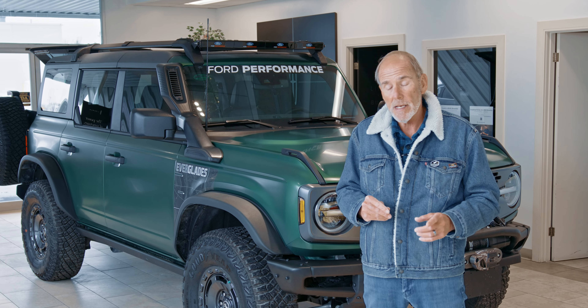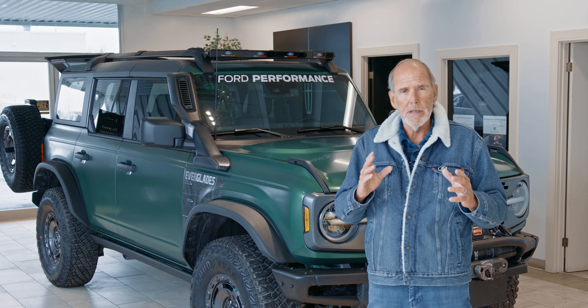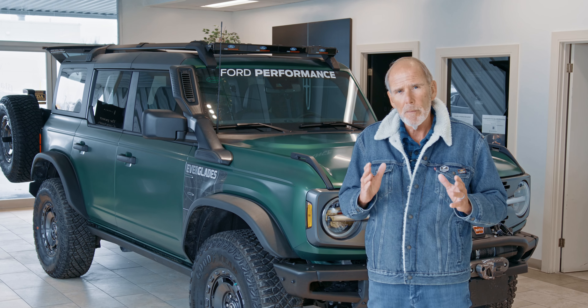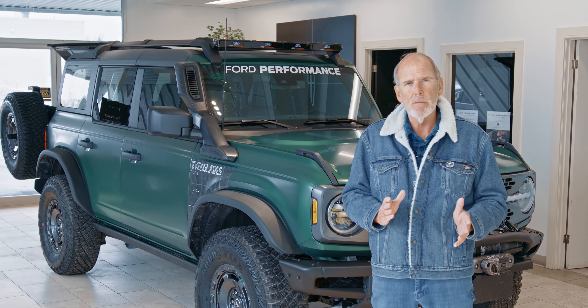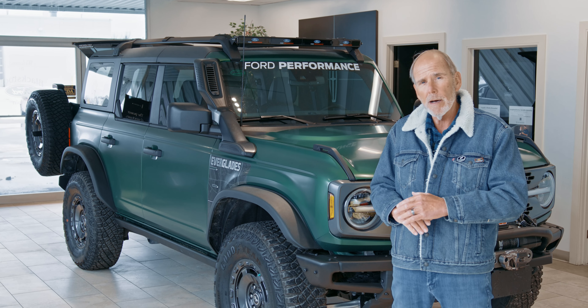How much protection is that? Well, your primer, your color, and your clear coat that comes from the factory combined is going to equal somewhere around 3.5 to 4 microns. The paint protection film from 3M, with its multi-layered film system, is going to be 8 microns. So together, when you're layering 3M Scotchgard Pro Series paint protection film on top of the factory paint, you're almost tripling the total surface before you get down to the metal.